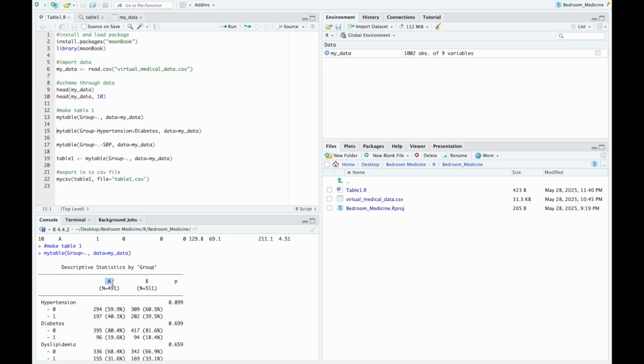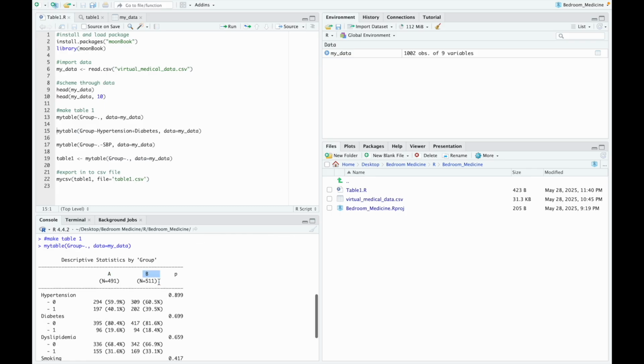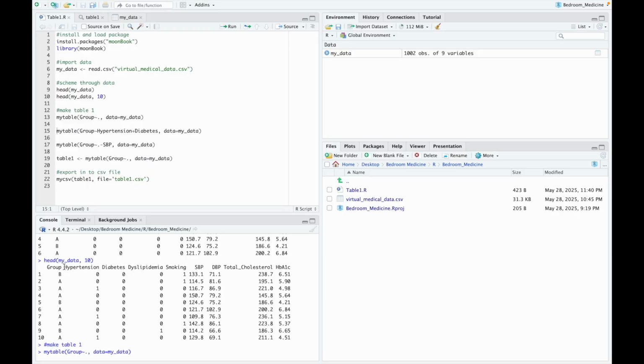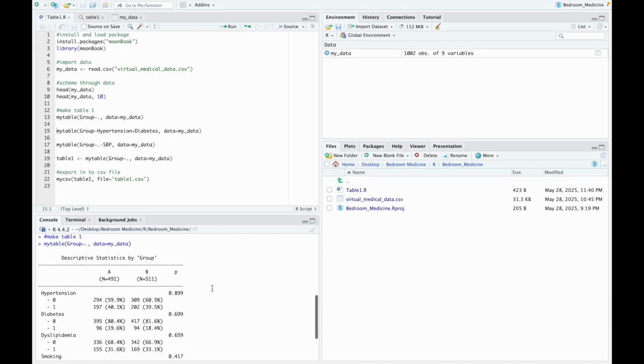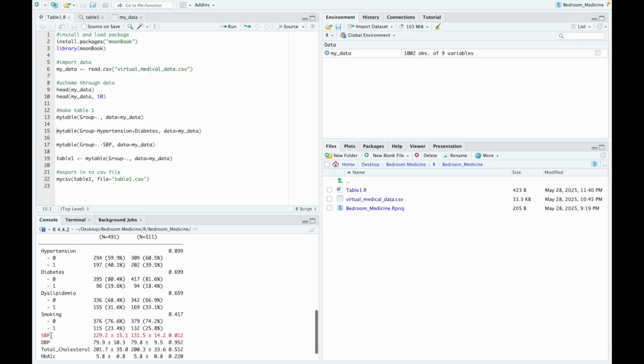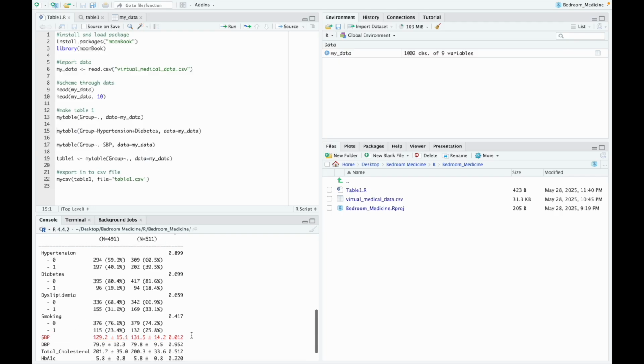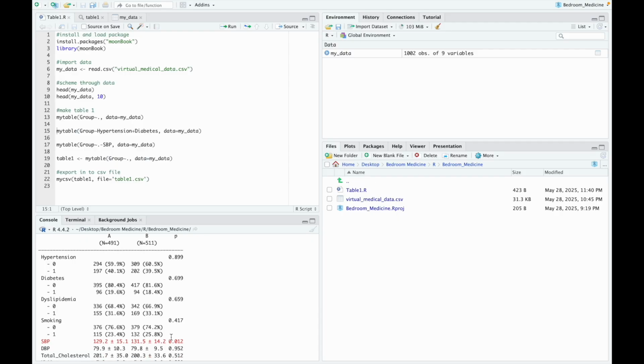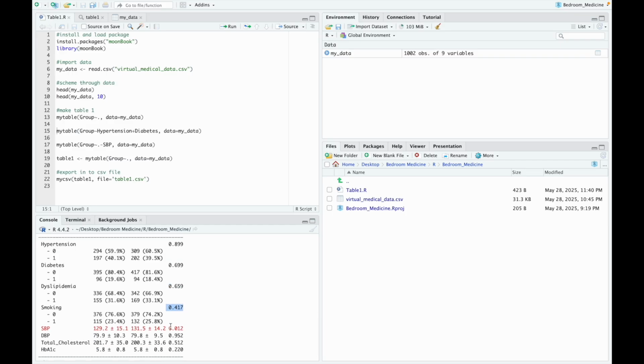we get statistics by group. It's nicely done, grouped by A or B, and we can see all the baseline characteristics that were originally in the CSV file in this table. It's also very nice that the rows colored in red show you the variables that differ significantly between the groups, and the others that are not in red are not significant. I think the reference is 0.05.